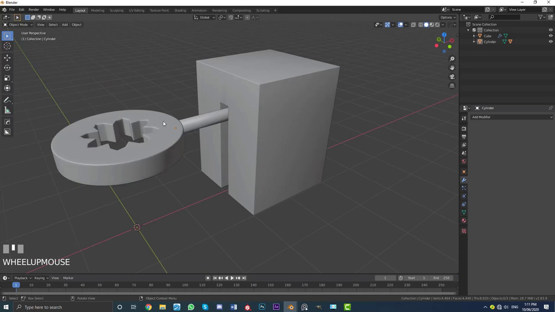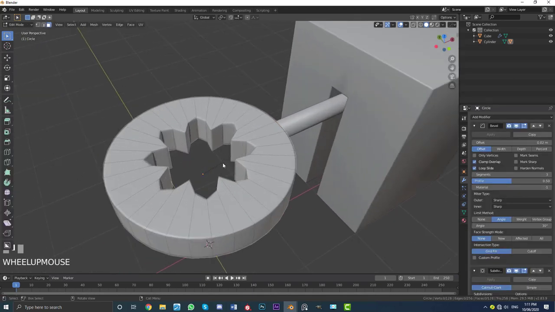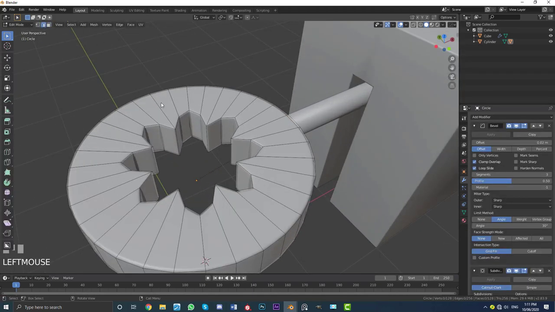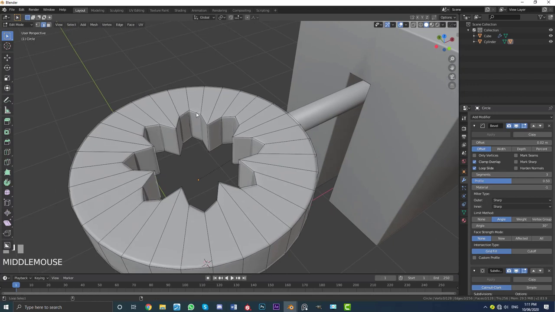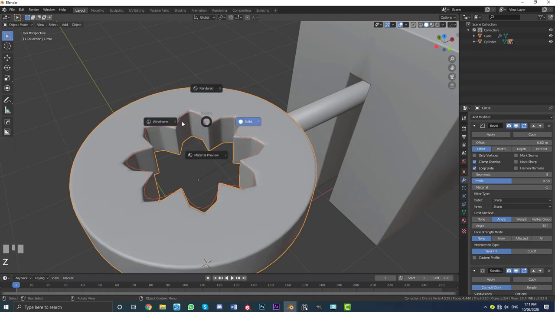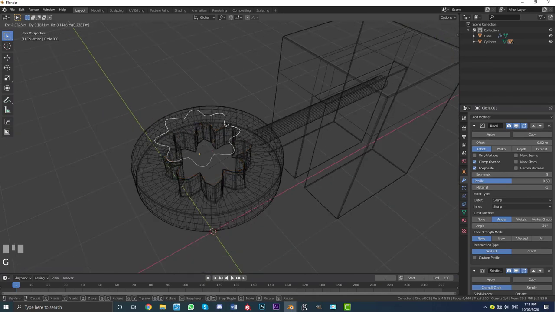Okay, so the next thing is we're going to grab this cutter here, tab into edit mode. Make sure we're in our edge select here, and we're going to go Shift Alt, click on here to select this edge here. Shift D to duplicate, right click to let go, and then hit P. And we're going to separate by selection, tab out of edit mode. And now we've got this new object here. So this guy over here.